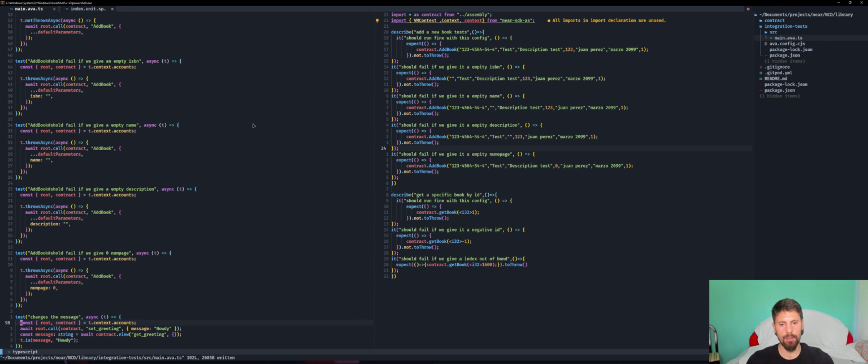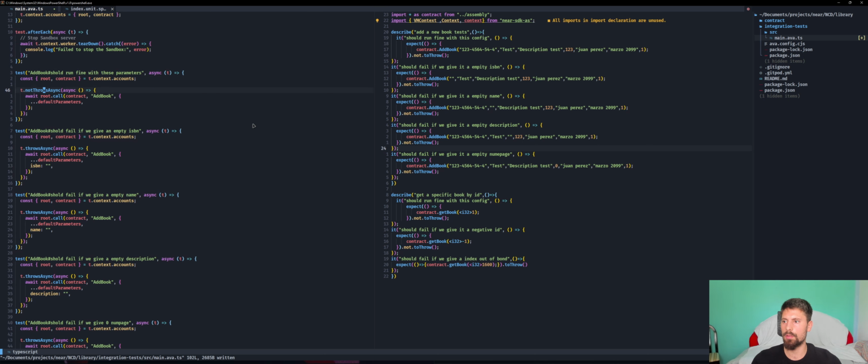And let's copy over the tests for, or rewrite the tests for getting a specific book by ID. So here we don't need the root contract or account, we only need the contract one. And here we're going to have a book that we got. But before we do that, let's just add a book, so let's do this.